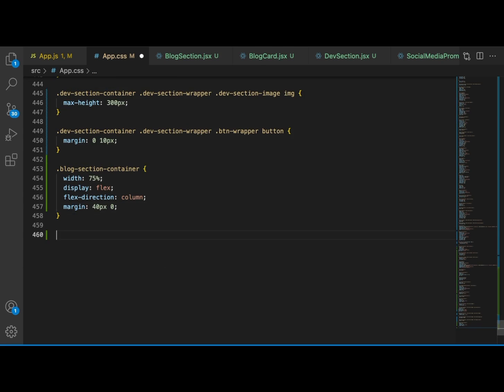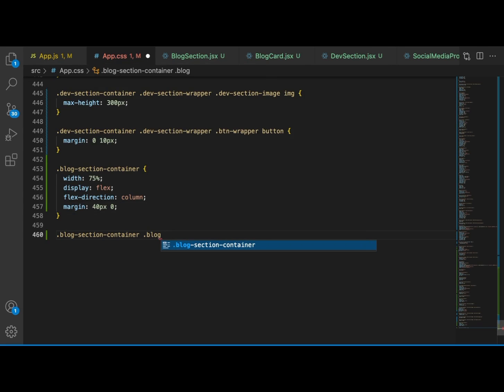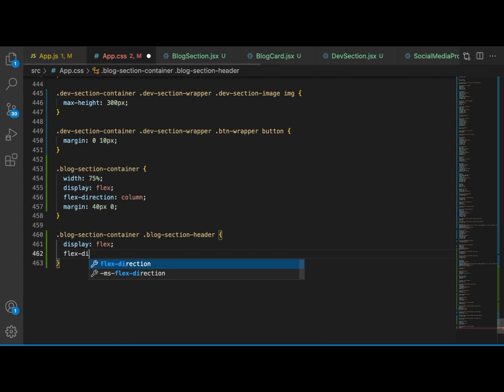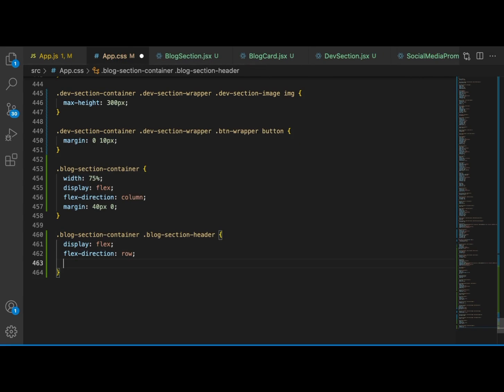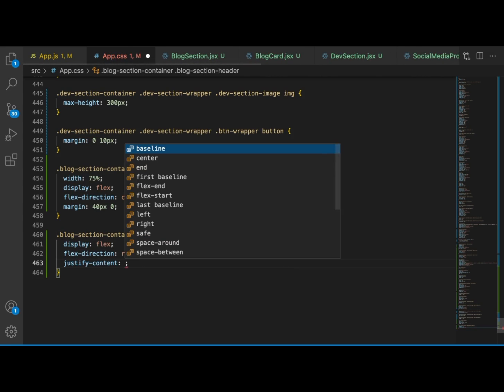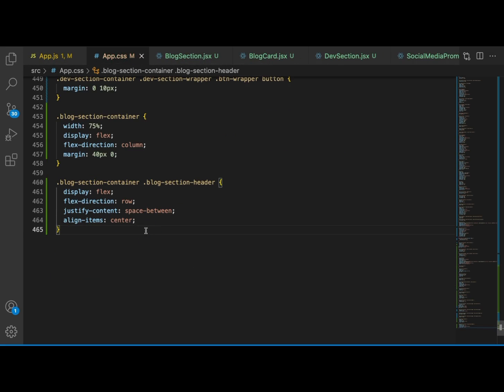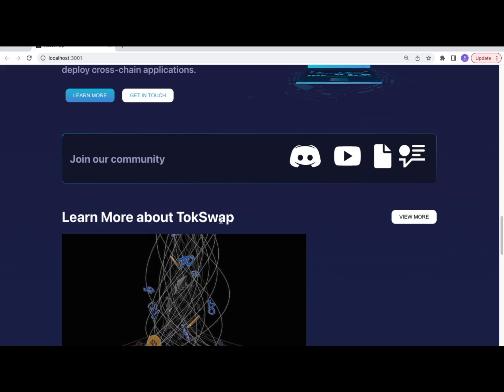Now let's move on to the header, see how we can update that. For the header content, we want that to spread out on a row, and justify content space in between. So on the left would be the header, on the right the button, and align items center. So yeah, like this.